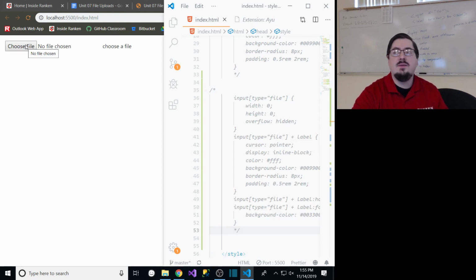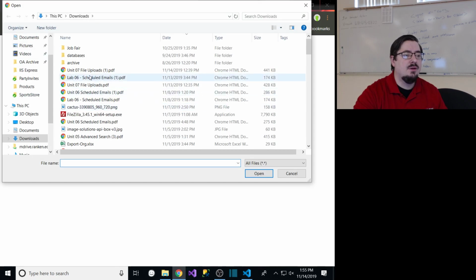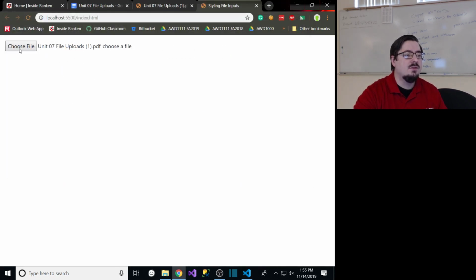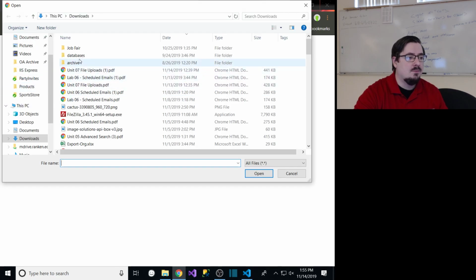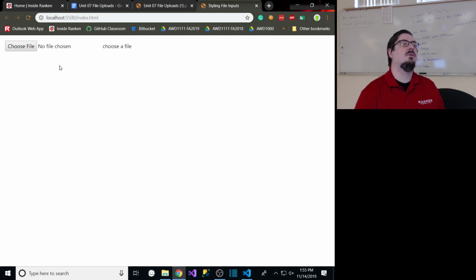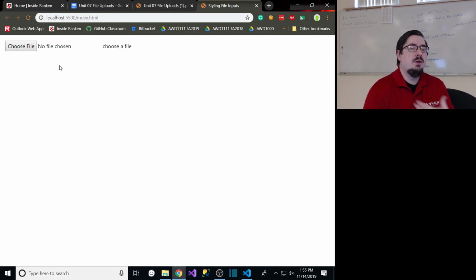Before I did anything to it, I could still click and pick a file, and it'll tell me what file name I've picked, or if I don't pick a file, just hit cancel, it'll say no file chosen, right? So we lose that behavior so far with what we've done.